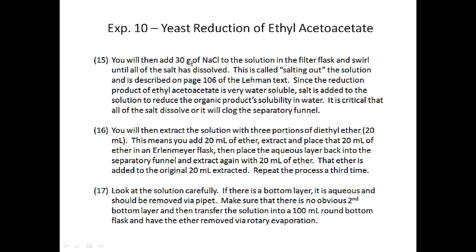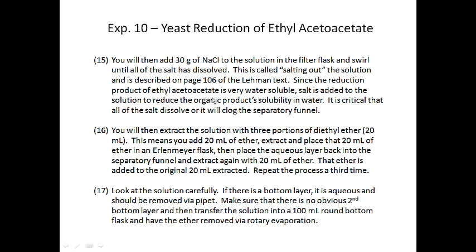You add 30 grams of sodium chloride to the solution in the filter flask, and you're going to go ahead and swirl that until all the salt's dissolved. Now what that'll do is reduce the solubility of the product in the aqueous layer so that hopefully it'll get extracted by one of the 3 ether layers that we're going to extract with.